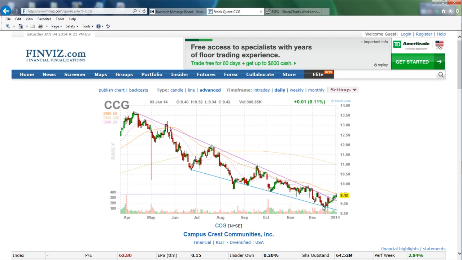Okay? And if it walks out of a falling wedge, the odds for that to continue are stronger than if it runs out. In other words, if it broke here and broke out and then broke out up here, that would be an emotional breakout. Many times when you're looking at a longer term pattern, which a wedge normally is, if it breaks out on emotion, you'll see throwback. Throwback meaning that the price will break out and then all of a sudden retail will realize, hey, this is just emotion. And logic will set into their brains and it'll come back down into the channel. It happens all the time.